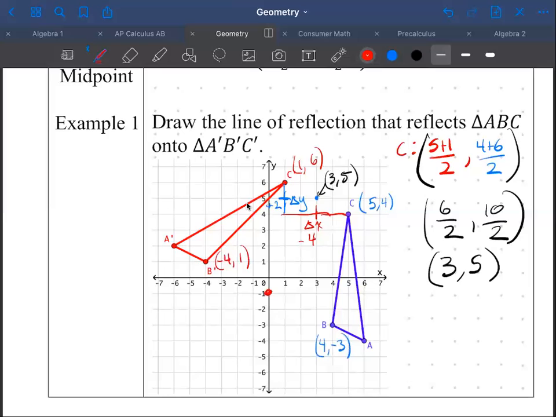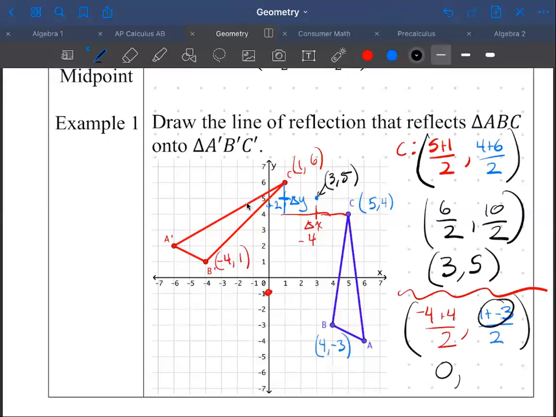All right, so I'm going to do the formula way as well, so I have some room. So I have -4 and +4 for the x's divided by 2, and for the y's I have 1 plus -3 divided by 2. Putting those in parentheses gives us 0 divided by 2, and then 1 plus -3 is -2. -2 divided by +2 is -1, which does go right there. Yeah, nice. Do you see the mistake, Kira? Okay.